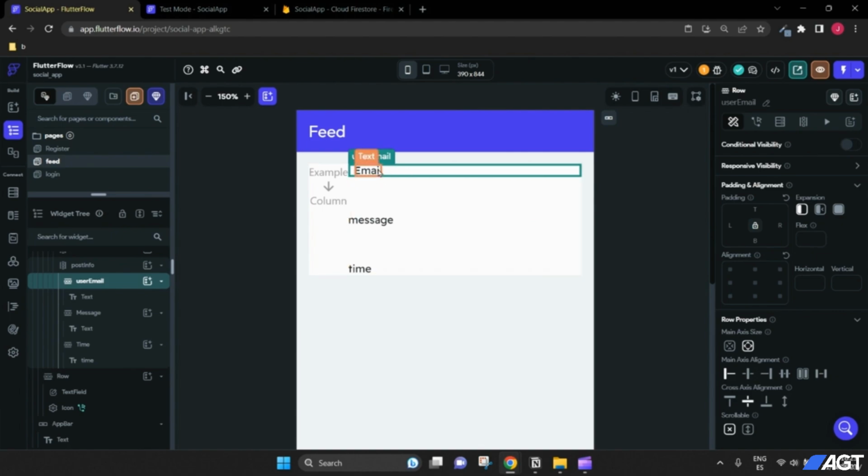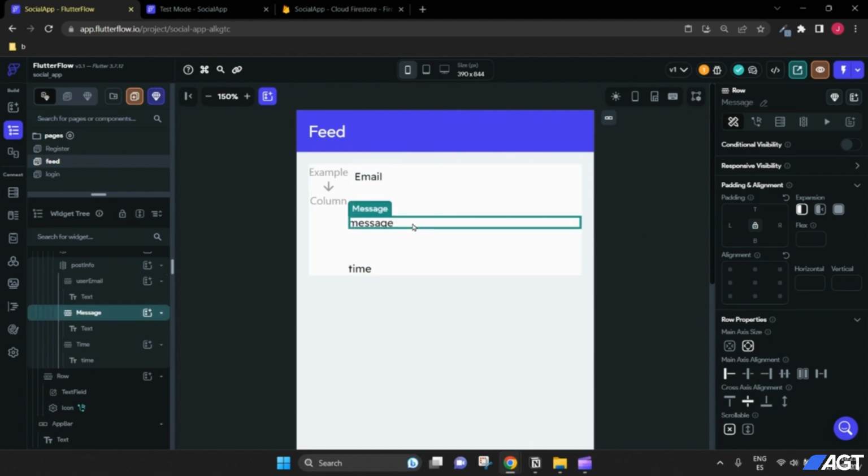Because let's say that later on you want to add some more elements inside this row, maybe some icons, for example. Then if you add in padding to the email, what's going to happen is that if you add some other elements, they're not going to be aligned with the email, okay? They're not going to be aligned because the email has padding on top. But if you add in the padding to the whole row, then when you add in elements inside this row, then they're all gonna be aligned to each other, okay? So we want that to happen. So let's select the user email row and add 8 pixels of padding to the top.